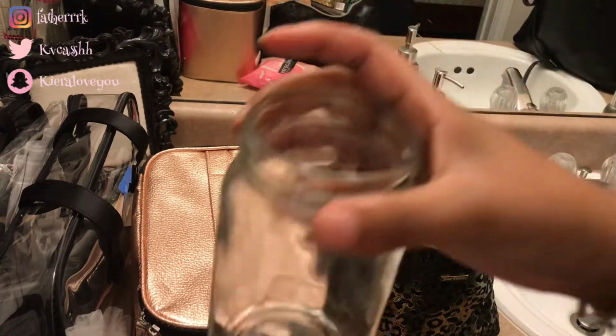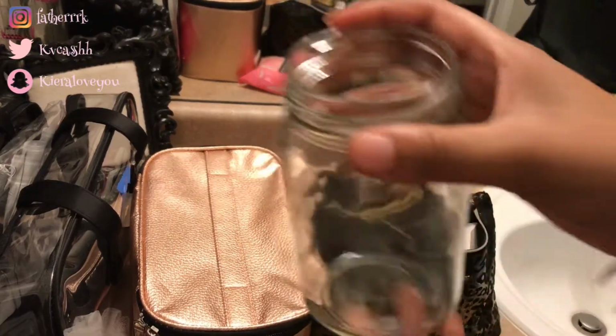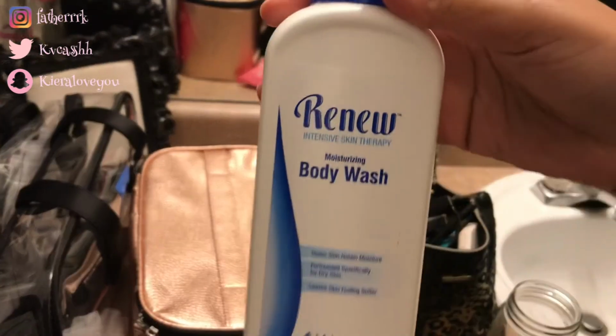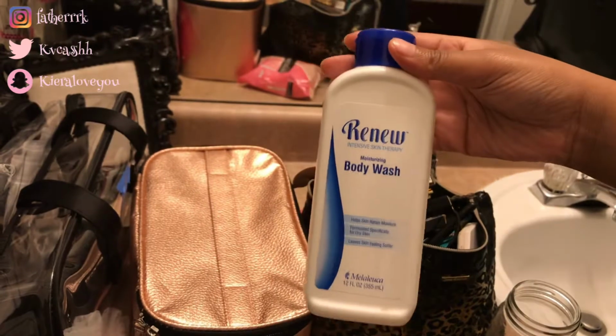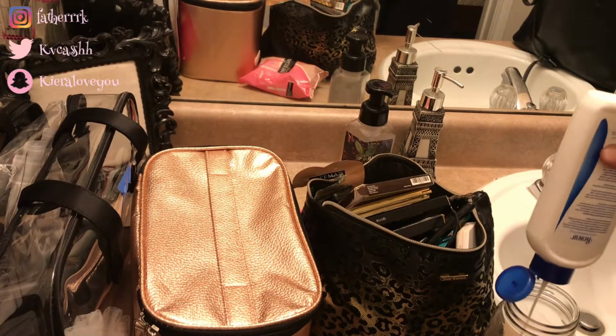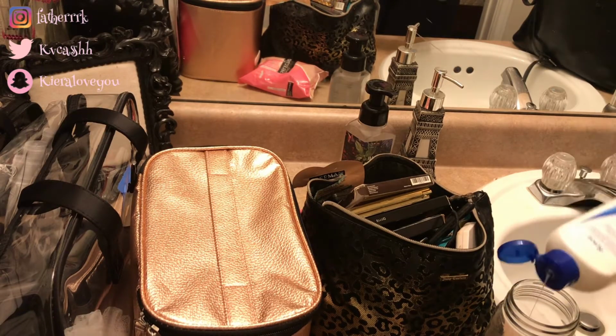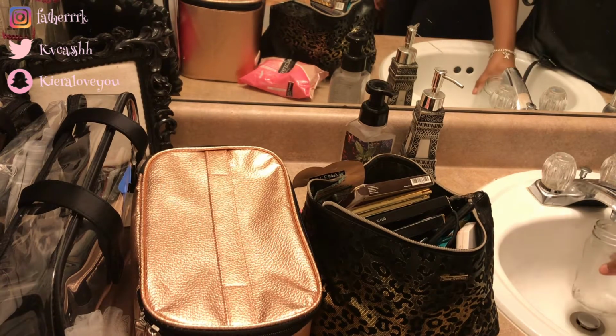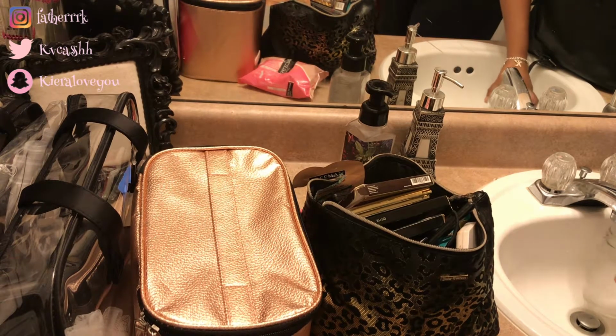Okay guys, so I'm going to be using a jar to clean out my makeup brushes. I'm going to be using the Renew body wash because I use it on my sensitive skin, and I just figured it would be fine to soak my makeup brushes in. So I put that in the jar and then filled it up with water to create some soapy water so my brushes could soak while I clean out my bag.